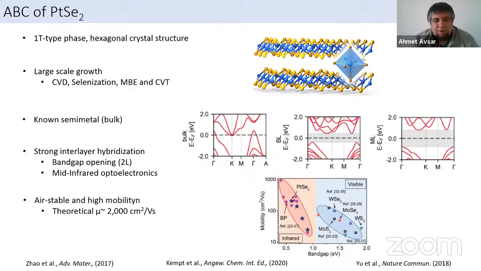I will show you later, but for instance, many of these 2D materials like black phosphorus or chromium iodide, if you isolate them and put them on a table for half an hour, you just see that the materials are completely disappearing. In the case of platinum selenide, it has long-term stability, even in ambient conditions at the monolayer limit.